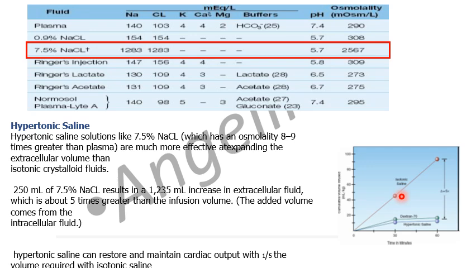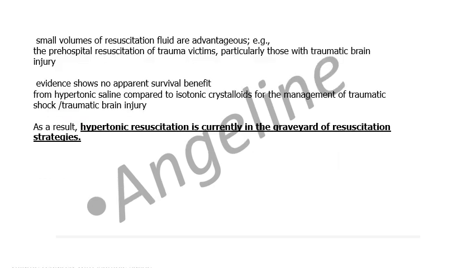But the only thing is, in a very small volume, it can rapidly expand the intravascular volume when compared to isotonic saline. So small volumes, especially in trauma victims and in the pre-hospital phase, when you want to correct the intravascular volume very quickly in the field itself, you can probably try hypertonic saline. But at the end of all these deliberations, hypertonic saline is not used for volume resuscitation. It may be used to correct hyponatremia. It may be used to correct raised intracranial tension, but never to correct volume.